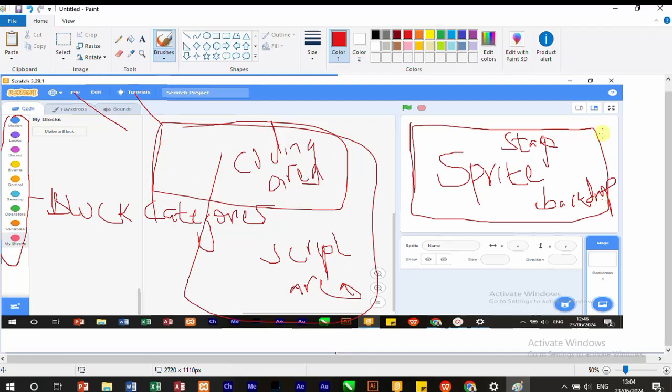Then we have this area below the sprite. So the whole of this. And this one is called the sprite info. This one will give you information about the sprite, maybe the name of the sprite, the position of the sprite, that is on X. When you talk about X, we are talking about horizontally, where is the sprite.